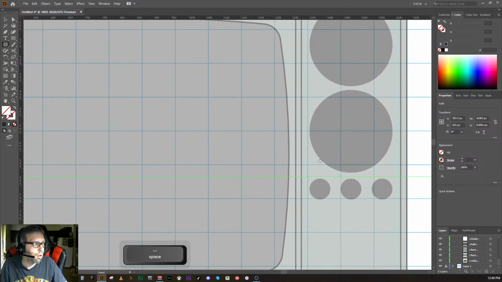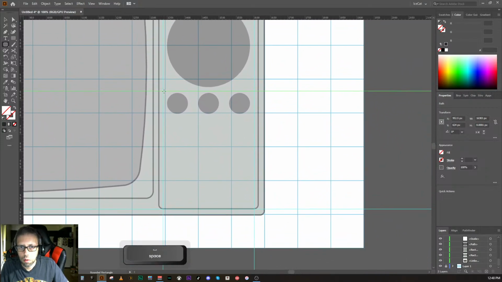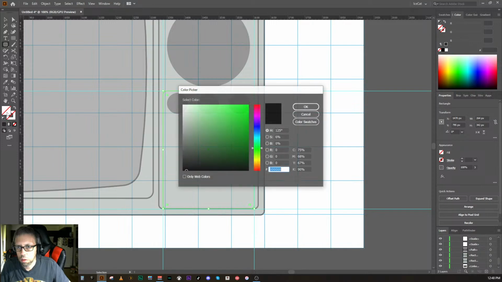Zoom in a little bit. And I think I'm gonna actually let's make this, give it a fill. Let's make this one a little bit dark here.